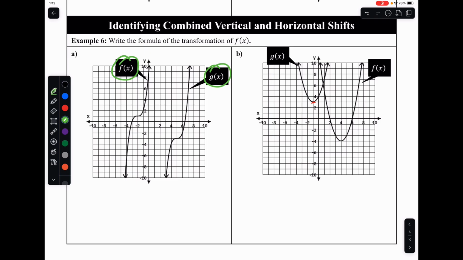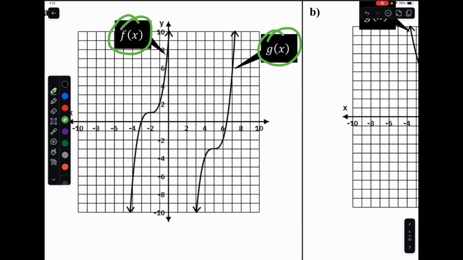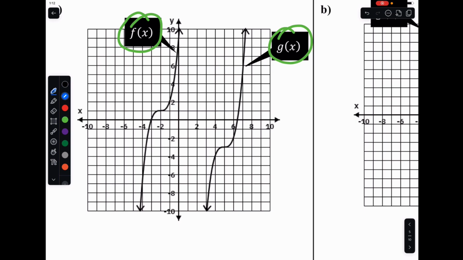So in this situation, for this graph, it's easy to identify the corresponding values because of its curvature. So if I look at this point here in blue and compare it to that curvature right there at green, that's a corresponding point. Using another point is possible, but it's probably not the easiest. Like this point right there, I would have to find it on this graph exactly where that is. So it could possibly be that one, or it could be another one somewhere else. But this one is the easiest to identify because it's easy to tell that it matches to this one right here in red.